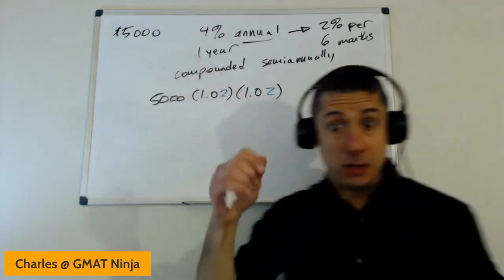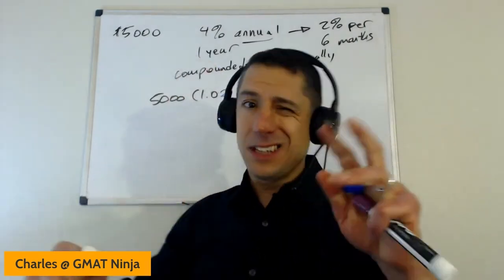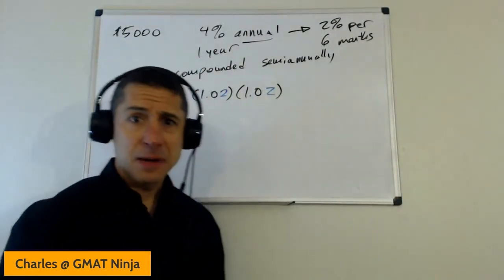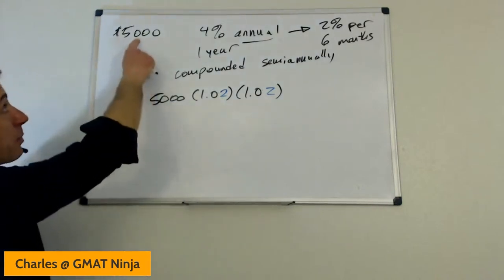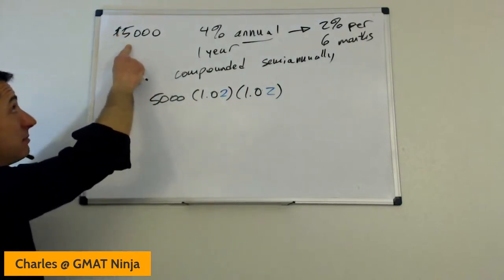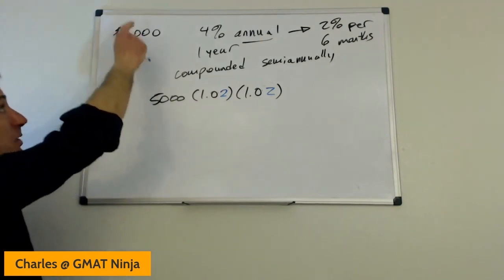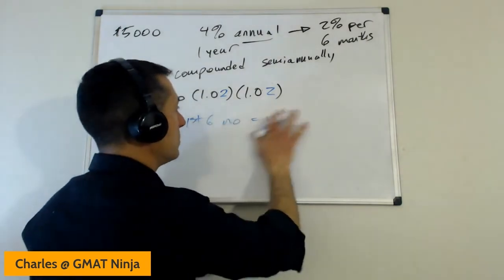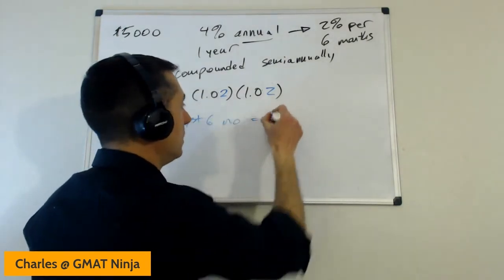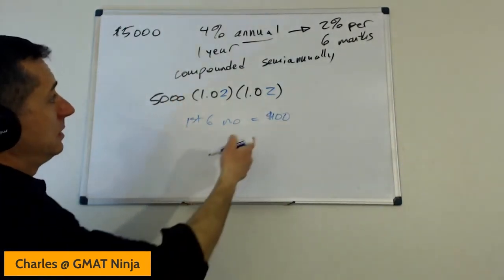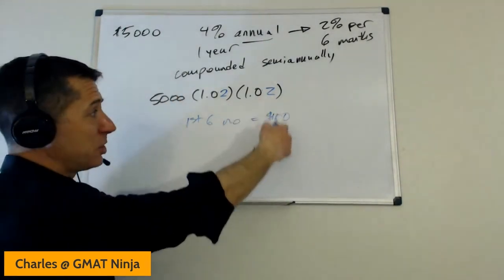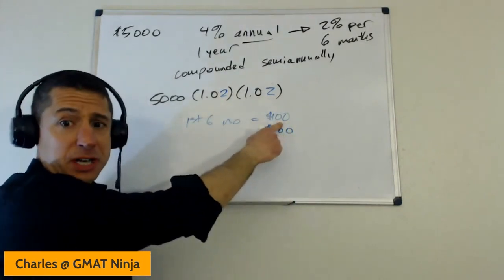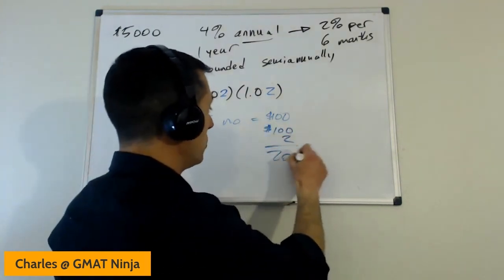They'll look at this and just go, okay, I'm going to crank through this. I'm going to do the multiplication. It's going to be great. And it's like, no. Take a breath. What's 2% of 5,000? Not very much. It's $100, right? So 1% would be 50, 2% would be 100. So I can say in that first 6 months, $100. Then what happens with that second 6 months? Well, 2% of that, so another $100 plus another $2 because you're earning interest on your interest. That's it. 202, we're out of there.